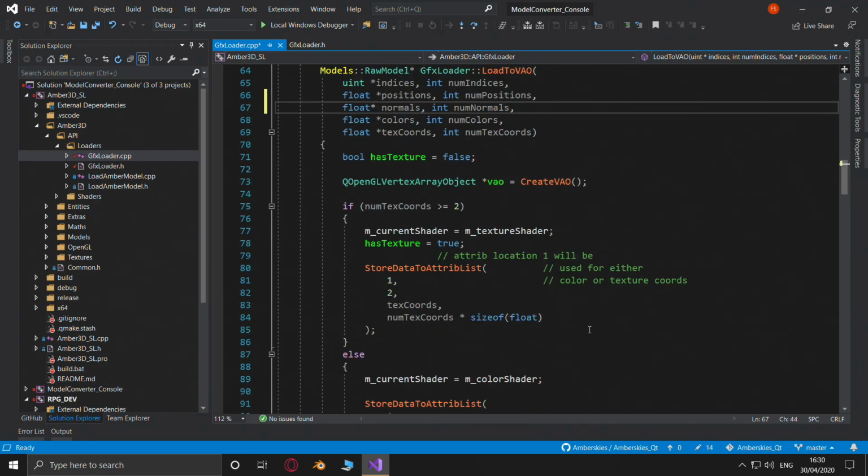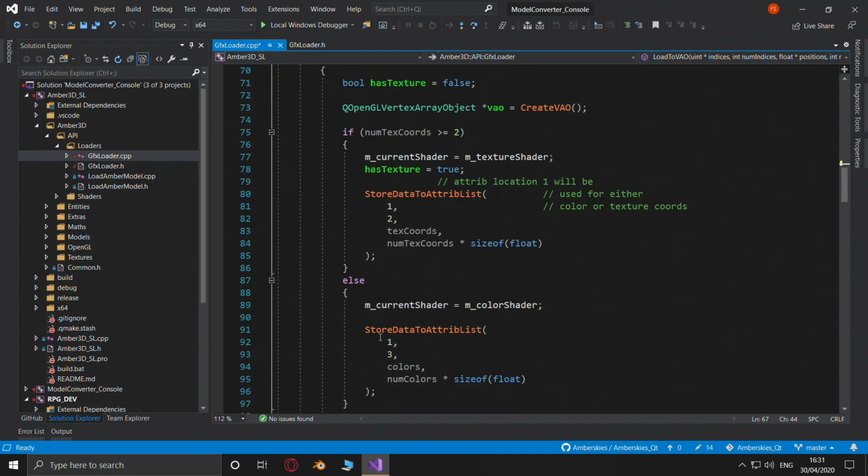Right, textures are going in non-texture coordinates. 2, yeah, why is it going in 1? Store to attribute list, store to attribute list.